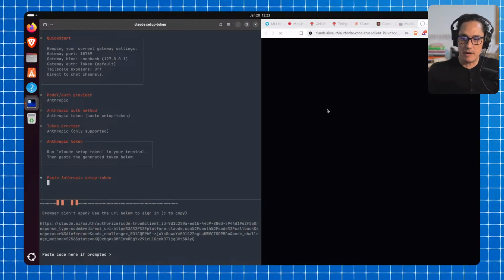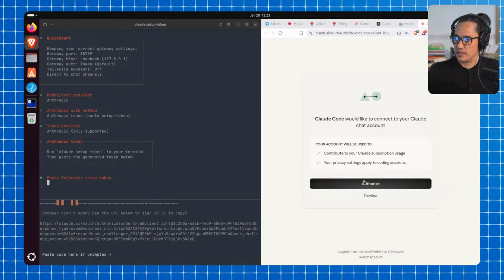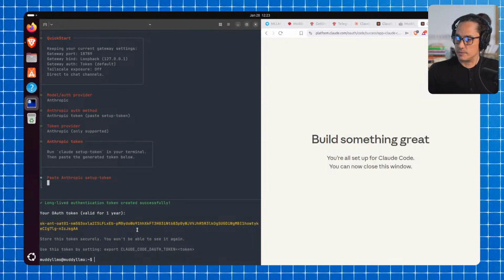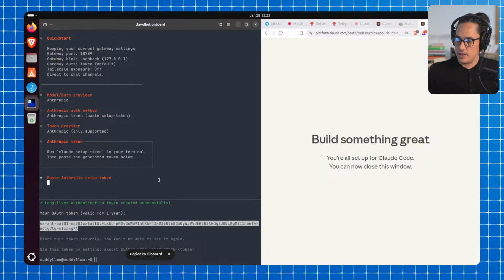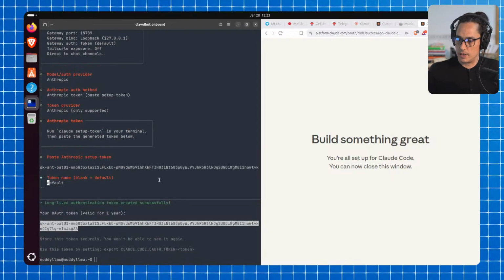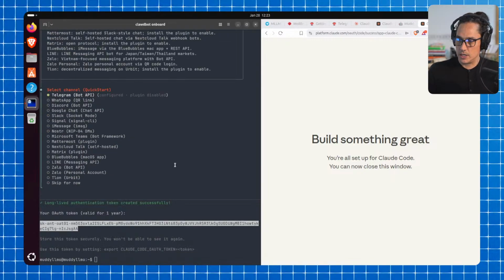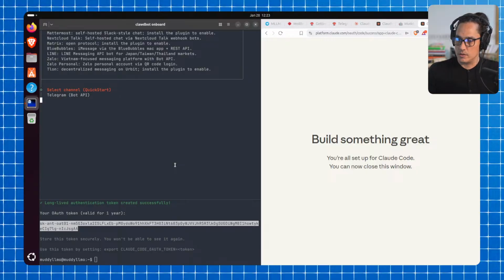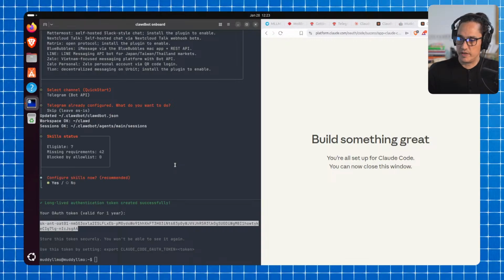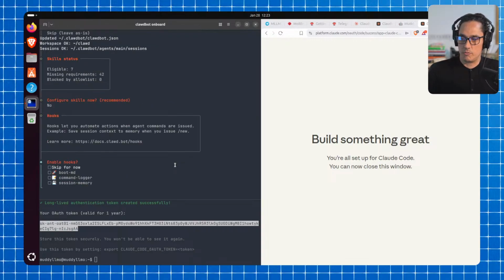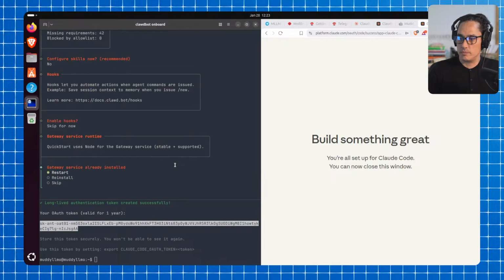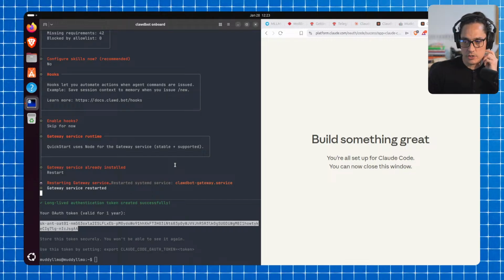And we're going to keep everything else the same. Since we had it working, keep everything else the same. Let's go to this. Grab this. Copy. Paste. Allow. Allow. Allow. Leave as is. Nope. Skip for now. And we're just going to restart the gateway service, right? That should be all it needs.